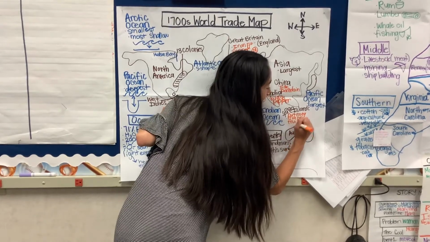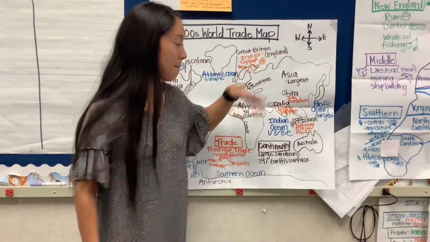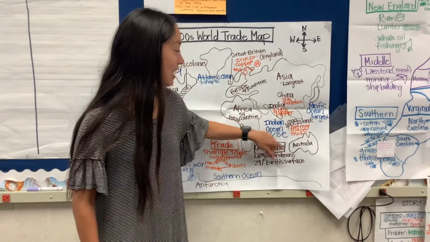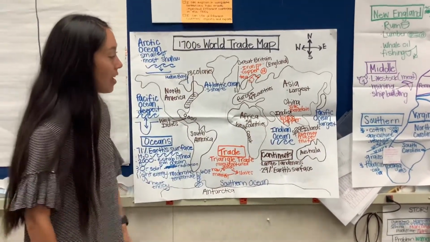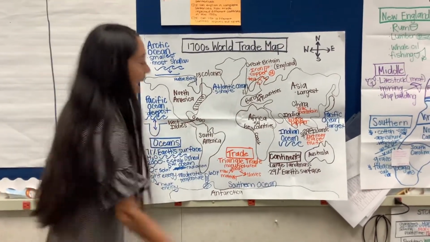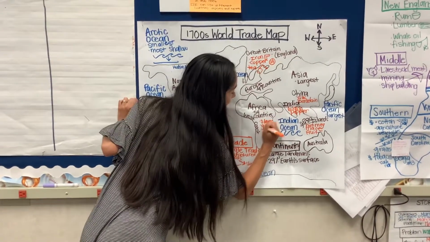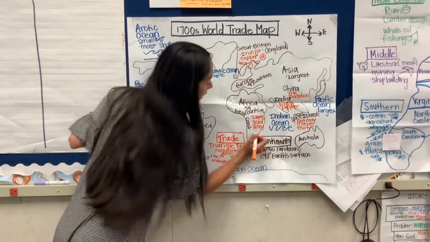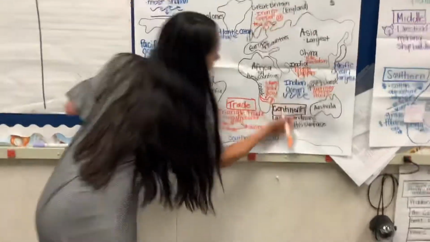Their spices were nutmeg. Say nutmeg. So at Christmas time, people put nutmeg in their drinks. They had mace. Say mace. And they had lots of fruit. Say fruit. Now, our next continent is Africa. What Africa had to trade was slaves. Say slaves. Gold. Say gold. And ivory. Say ivory. And ivory comes from an elephant's tusk.